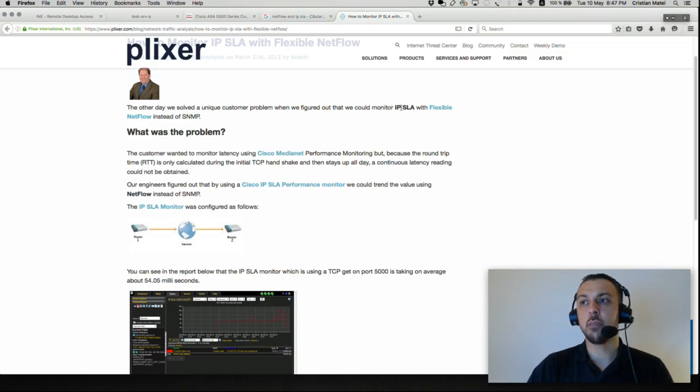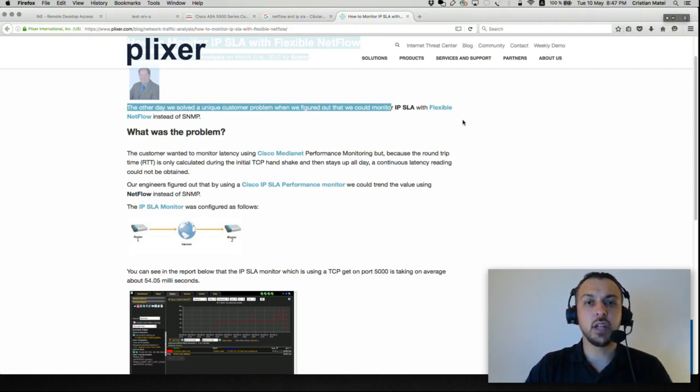So you can monitor IPSLA with flexible NetFlow, that's supported. It means that you need version 9 of NetFlow. In version 5, you had to do integration with SNMP, reading the MIBs of the SLAs via SNMP. That was a requirement. But in version 9 with flexible NetFlow, you can actually monitor the SLA statistics.